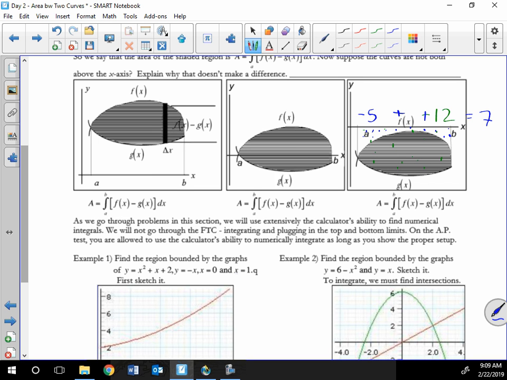So even though we've gone underneath the x-axis, we don't have to switch which function is on top or bottom. We don't have to worry about the fact that those are negative, because when we subtract that negative, it adds the positive, and it takes care of that for us. So we will always stick with top minus bottom. Now when we go with respect to y, it's the same idea, just right minus left.